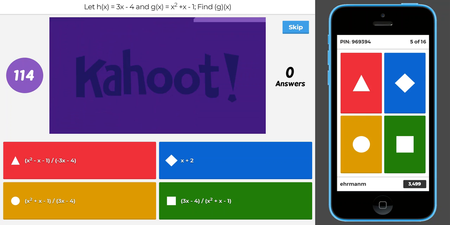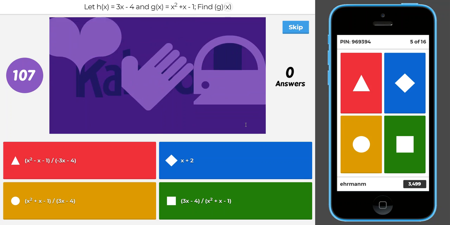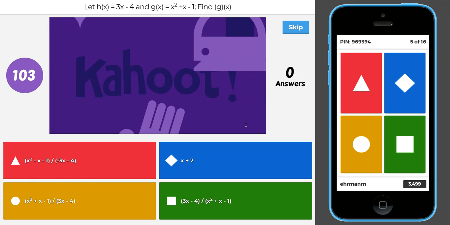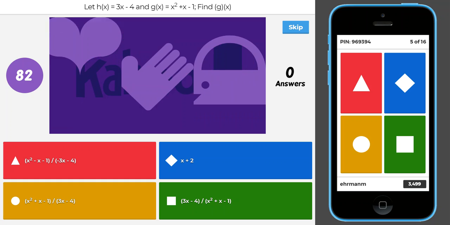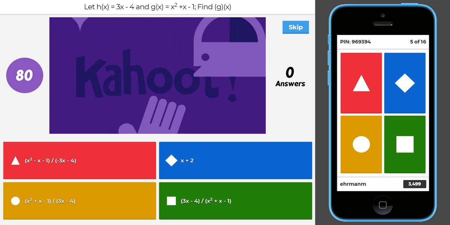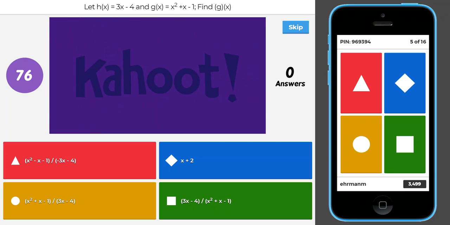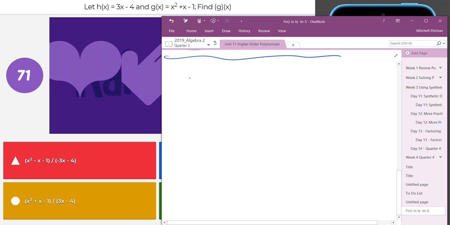I'm going out on a limb here because I don't have the answer key in front of me, but I'm going to assume that we're looking to compose h with g at x. Now, I paused the video here and thought about it some more. I don't think it's going to be a composition. If I had to guess, this is actually going to be a division problem, h divided by g. We haven't seen any of those yet, so I'm guessing that's what we're going to see next.